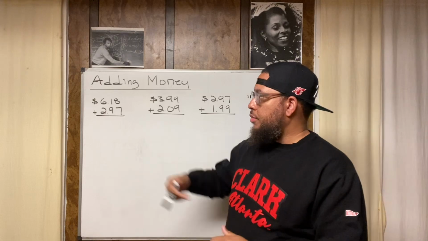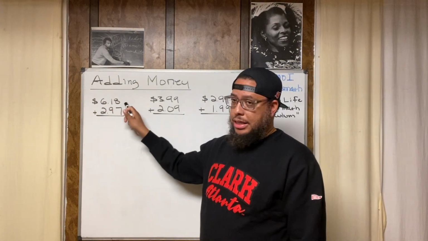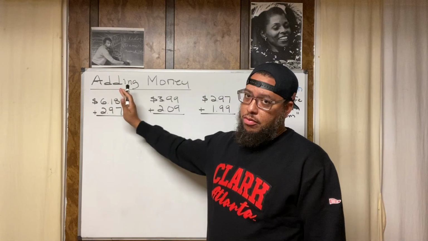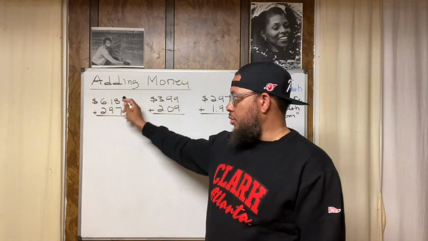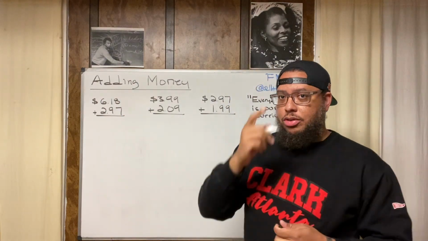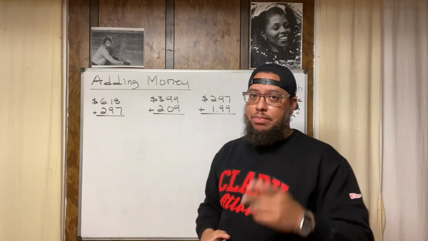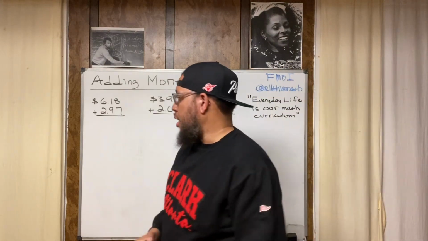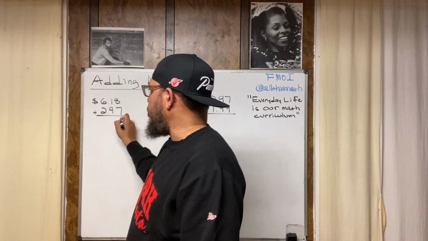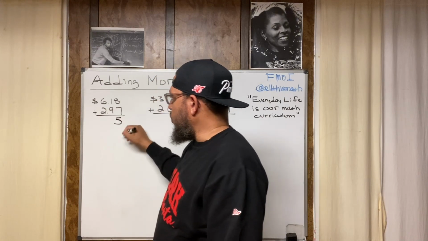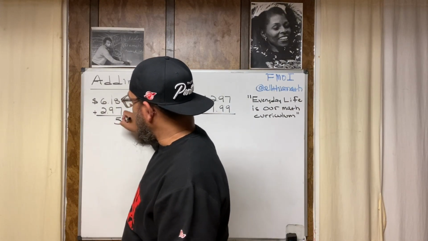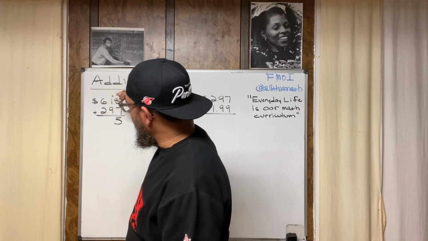So first example, $6.18 plus $2.97. We start from the right, traditional algorithm. Start from the right in the hundredths place with the 8 and the 7. Add them together. You need to know your addition facts. You need to know that 8 plus 7 is 15 off the top of your head. That's mandatory. So I don't write 15, I just write 5, because I write the number of ones from 15. 15, carry the 1, because it's 10 and 5 is 15. So I carry 1 ten up here.